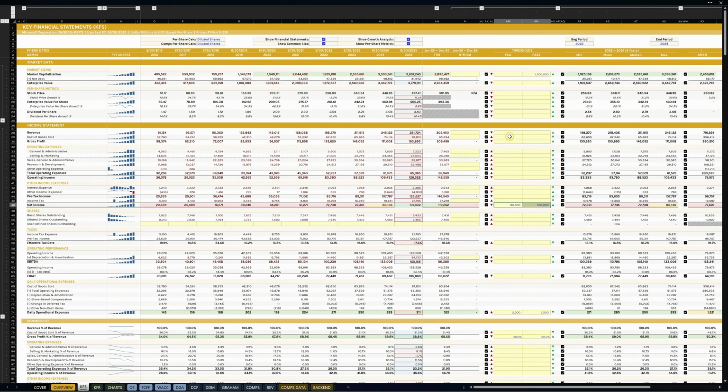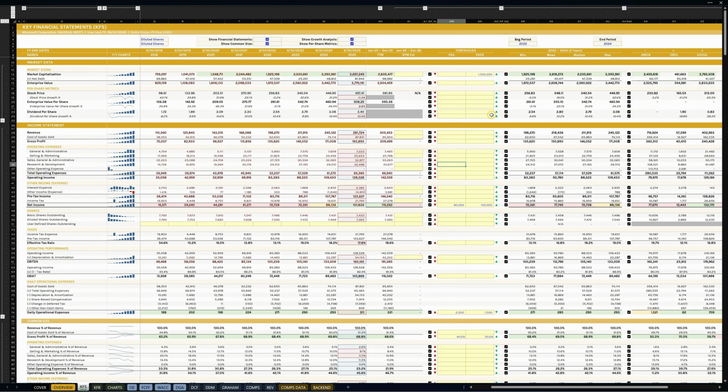So you can apply these across every single metric or just leave it blank. That will help you analyze the financials, the per share, the growth analysis, and the column size a lot more efficiently. And if you're unsure whether higher or lower is better for a particular line item, you can always reference these up and down arrows here. So for example, for revenues, a higher number like 300,000 is always better than a lower number. So that would be the correct way to input that.